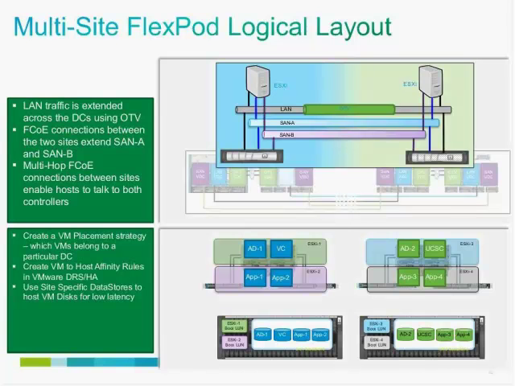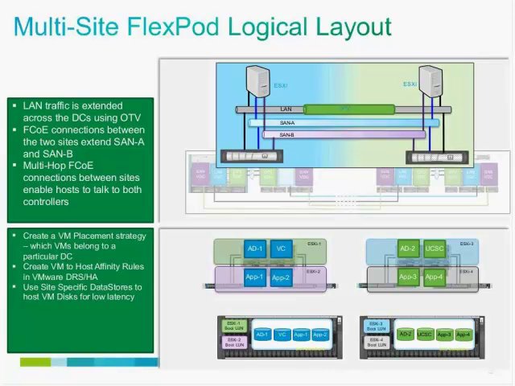For example, in our case, we decided that our Active Directory 1 and Virtual Center and some of the applications, App1 and App2, would be running on the data center on the left, while AD2, UCS Central, App3, App4 would be running on the data center on the right-hand side. So left-hand side and right-hand side.